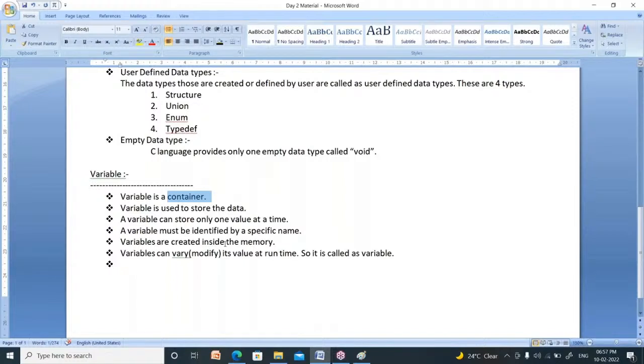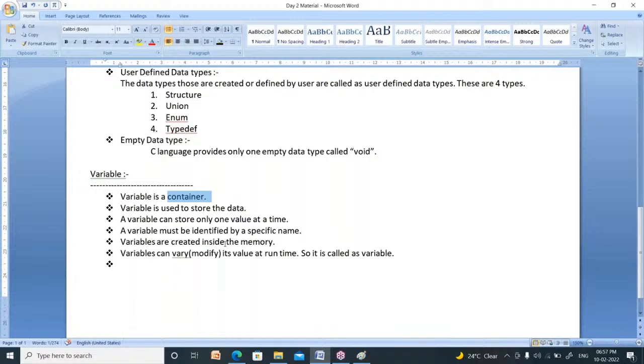The variables are always created inside the memory. Variables allow us to modify their value. Modify means variation, so it is called a variable. Now you got what a variable is.